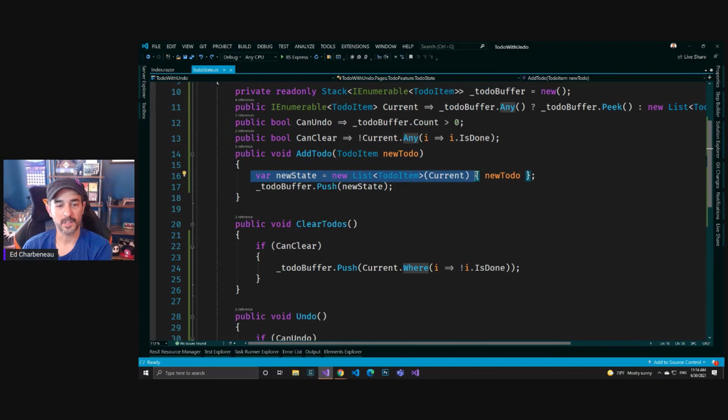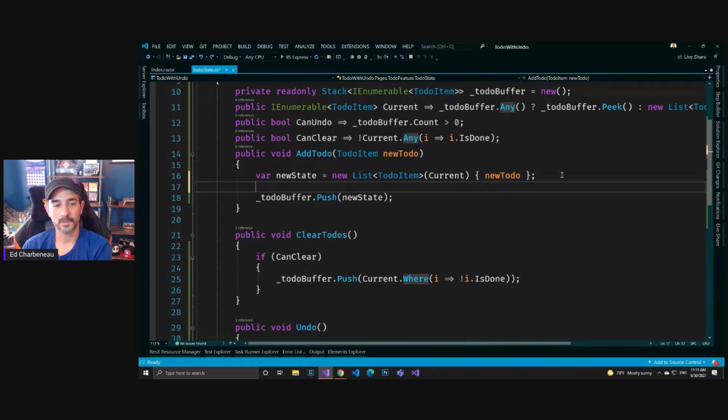We're going to create a new list of to-do items and make a copy. This is a nice way to make a copy of a list, by the way. So you call new list and pass in an existing list as an argument, and it will copy it. And then you can even append items with this short syntax here.